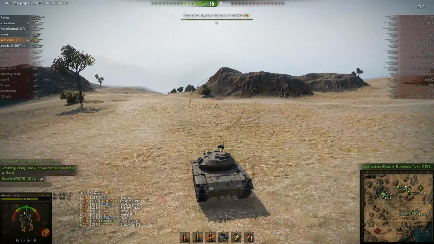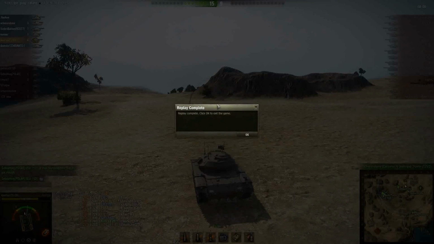But with 4,500 damage in a light tank and 4 kills, I don't really think there's much to complain about. Good solid game, good demonstration of what the T49 is capable of, and a really good lesson in why you have to be careful about letting light tanks get behind you. While not all of them have as big of a gun as the T49, most light tanks, if you give them the chance, will be able to lay out a lot of damage in a very short amount of time.